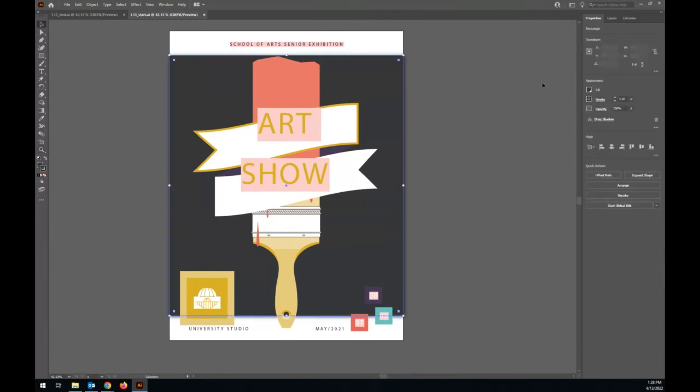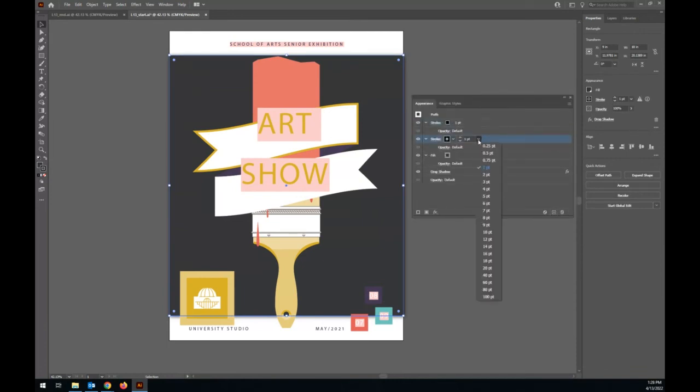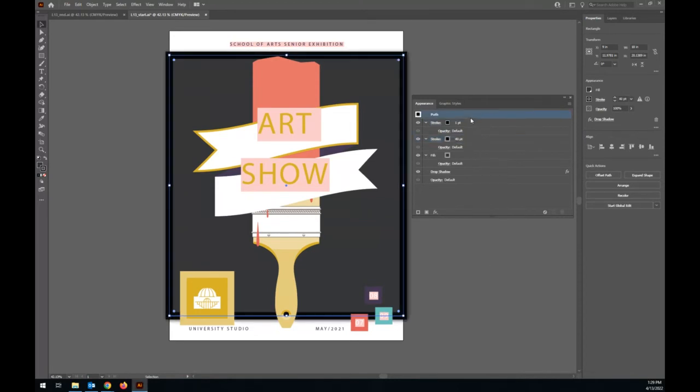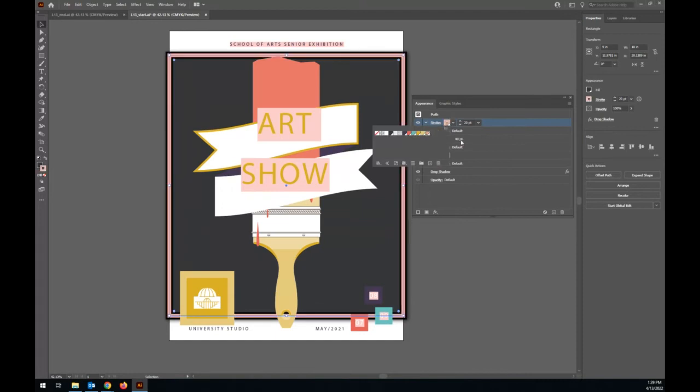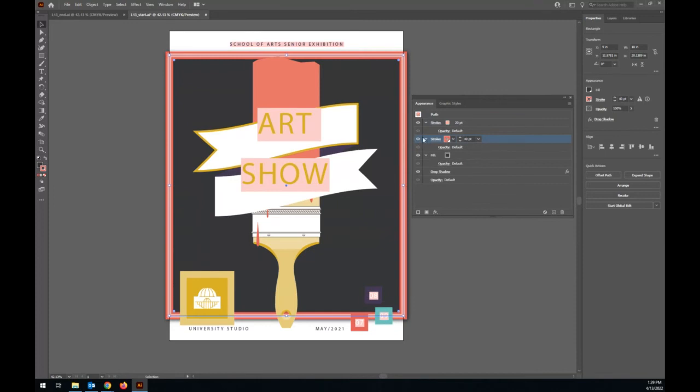One thing on that as well, let me go back and do that one more time. So add another stroke. And I'm going to make these different colors. Okay, I can reorder these as well. So I can click and drag these to reorder the strokes as I need. As you see now, I've hidden the second stroke because it is smaller than the one above it. I can turn off the visibility of the strokes.